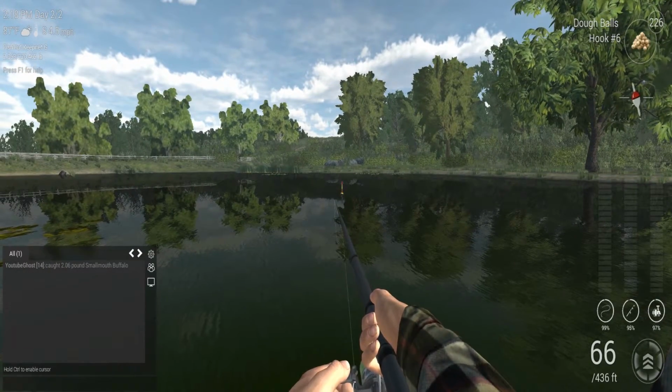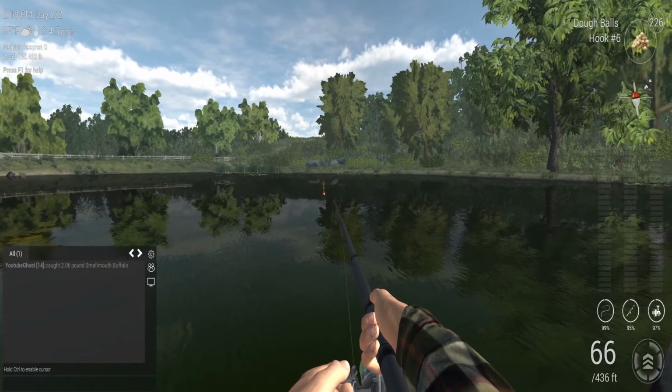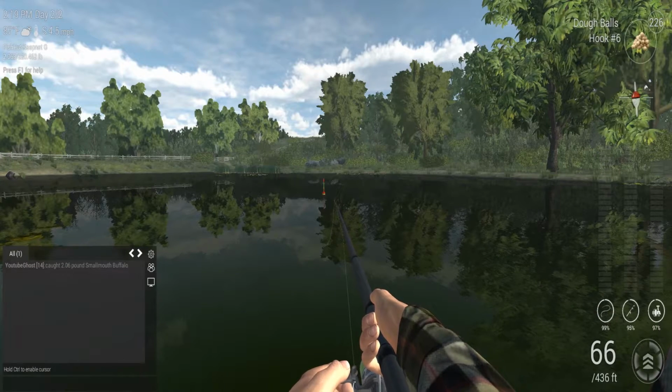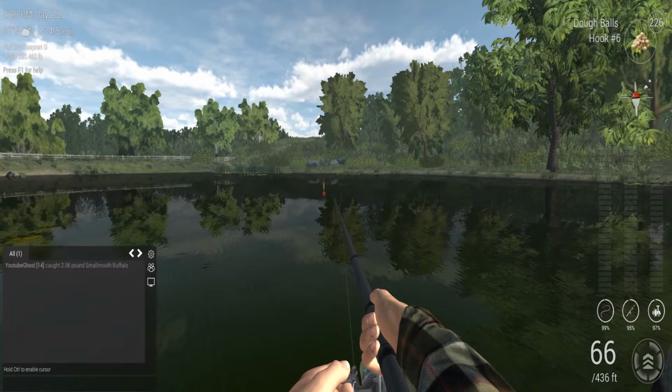We're gonna cast a few times with the dope balls to prove to you that with the dope balls you need to wait, but you're gonna catch a really big catfish. The corn as well, but you're gonna have the catfish interfering with your buffalo. Both of them want to go for the corn. They're desperate for the corn. Really hungry.